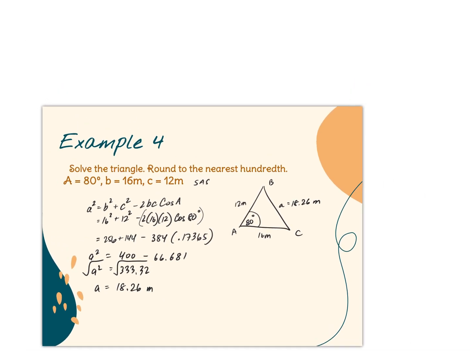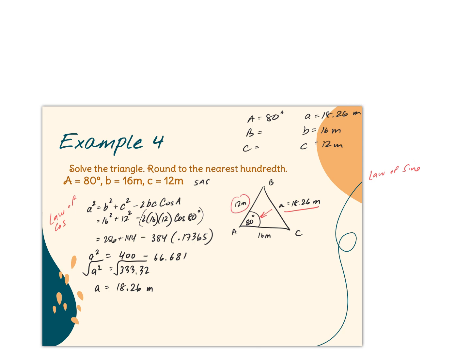And so I just found the first part. So angle A is 80 degrees, angle B we don't know, angle C we don't know. Little a is now 18.26 meters, little b is 16 meters, and little c is 12 meters. So I used my law of cosines, right? Now I'm going to use my law of sines. And again, I'm just in the habit of doing the smaller one. I don't really have to worry here, because notice that the longest side is opposite the 80 degrees, so I'm not going to have an angle greater than 80. Both of the other two sides are going to give me acute angles. However, again, use the smallest just to stay consistent.